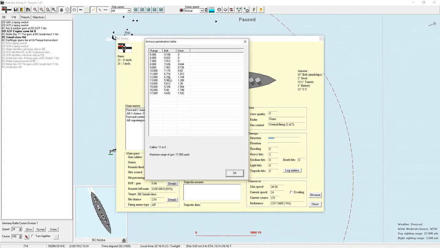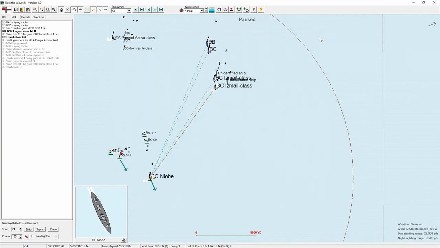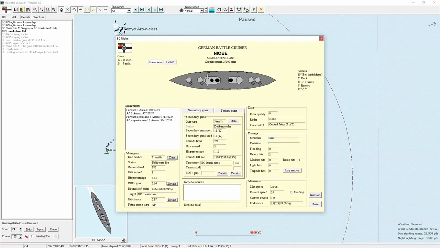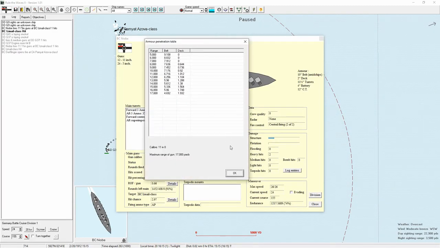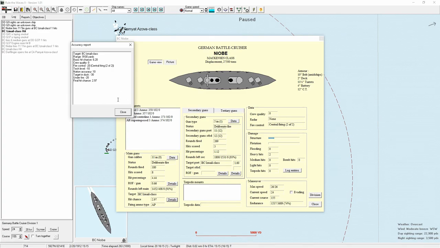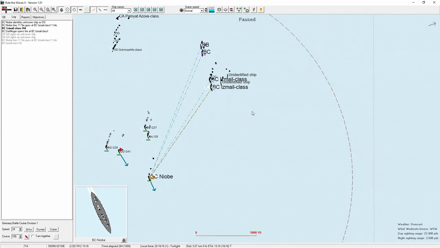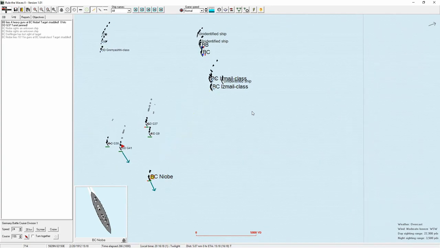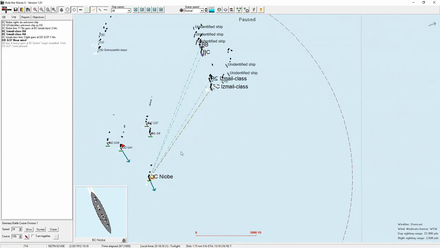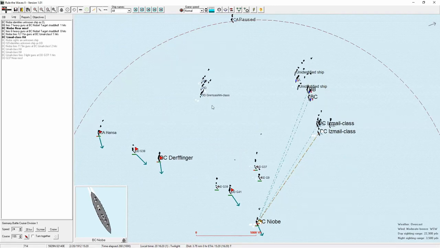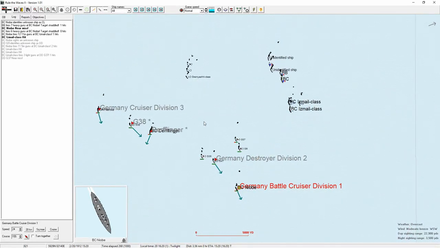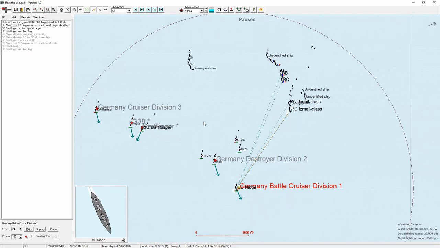6-inch belt, we should be able to get that out to 12,000 yards, and we're well inside of that. That deck is difficult. We just gotta stay within a reasonable range. Or that's not the one I want. 9,100 yards. Yeah, that's ideal. Get some more hits in on the Ismail. They're having trouble returning fire, although they're getting some hits in on our destroyers. Like they're getting a little froggy with their support destroyers. More hits on the Ismail.